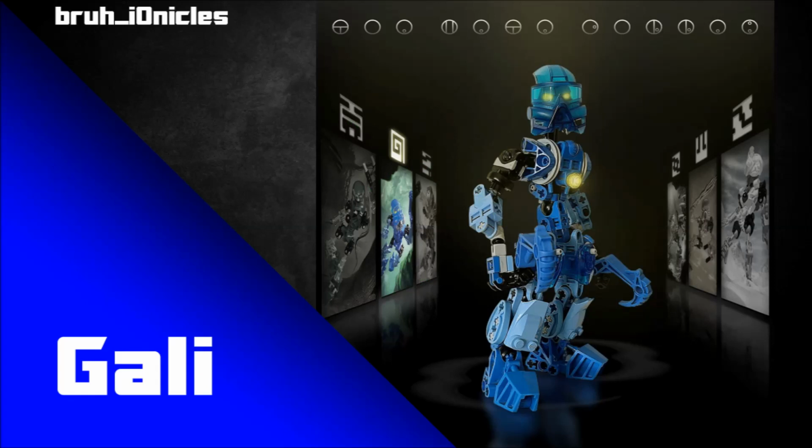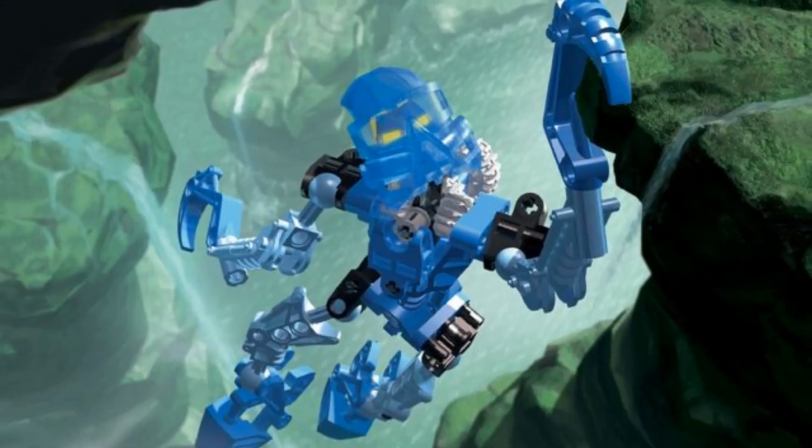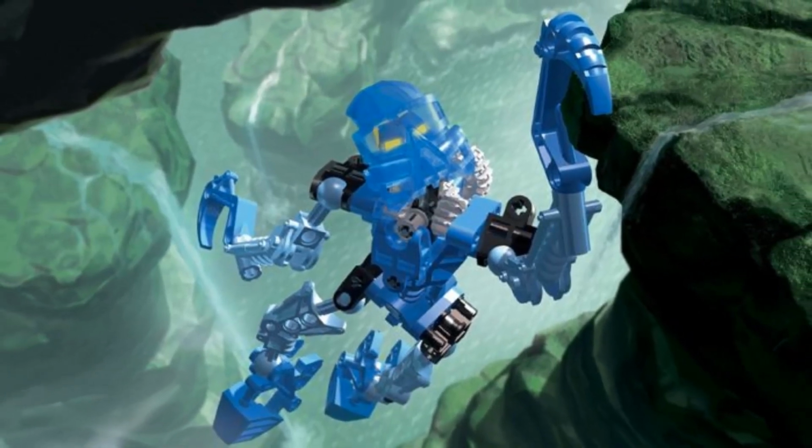This is by Bionicles. Still, like, Lewa might be my favorite Bionicle of the Toa Mata, excluding Takanuva, but Bionicles, that might be my favorite Bionicle username. I like that. And this, of course, is Gali, Toa of Water. So, nice little revamp of Gali that we've got going on here.